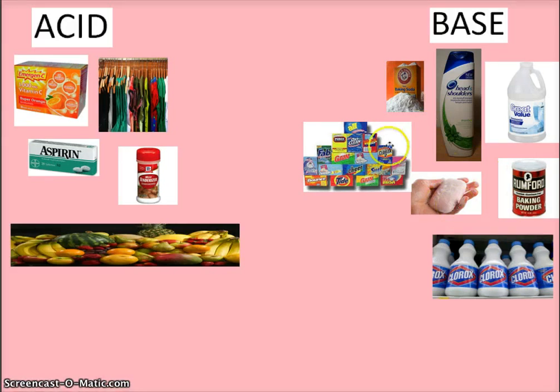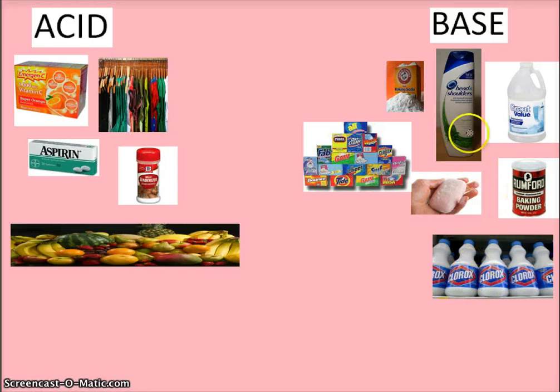Detergent kind of does the same thing, except it works better in hard water. We'll mention hard water later on. It has some stuff in the book about hard water, but it kind of does the same thing as soap. It's an emulsifier. Ammonia does something similar. It is an emulsifier for greasy dirt. Baking soda and baking powder, well, they're also bases. Not going to talk much about them. Bleach and other disinfectants, they kill bacteria.